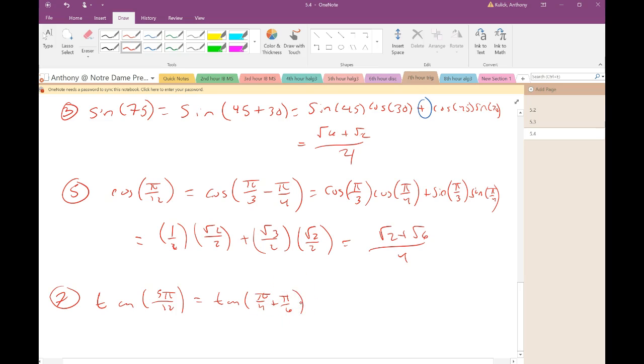That seems right. Again, you could convert those into degrees and do it that way, right? Pi over 4 is 45. Pi over 6 is 30. 5 pi over 12 is 75. So that looks right. Applying my tangent formula. This is the nightmare, right? How many times did you have to do this on the test? At most once, right?